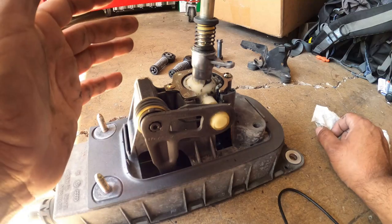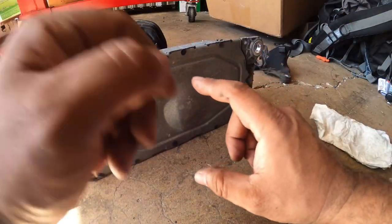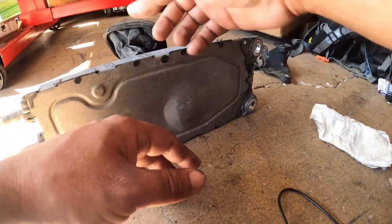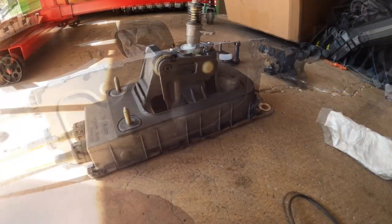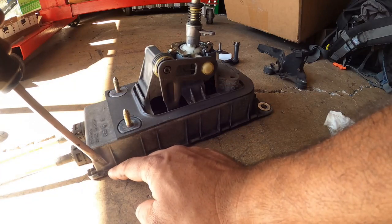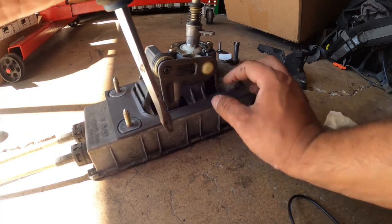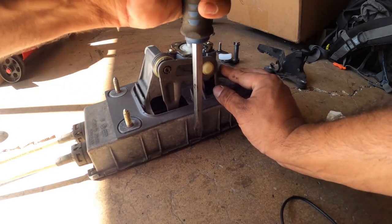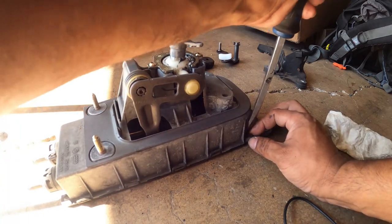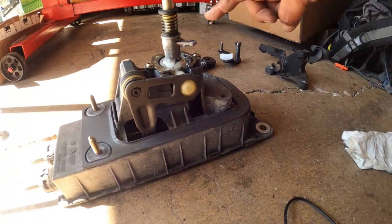So what we want to do to make life a little bit on the easier side, we want to remove the bottom cover, because that will give us access to the bottom and to the shift cables themselves. So when we actually get to disassembling the top portion of the shift box, this will be much, much easier to take clips off and just unbolt and bolt back in. So around your shift tower, you have these little tiny notches. What you're gonna do is grab a flathead, pull the rubber flap back, and pry left and right. And just repeat the process all the way around.